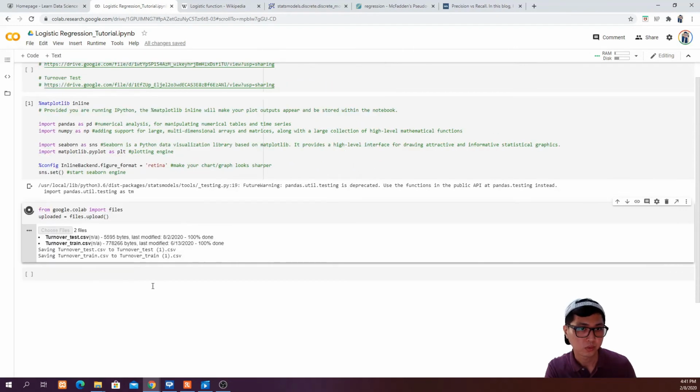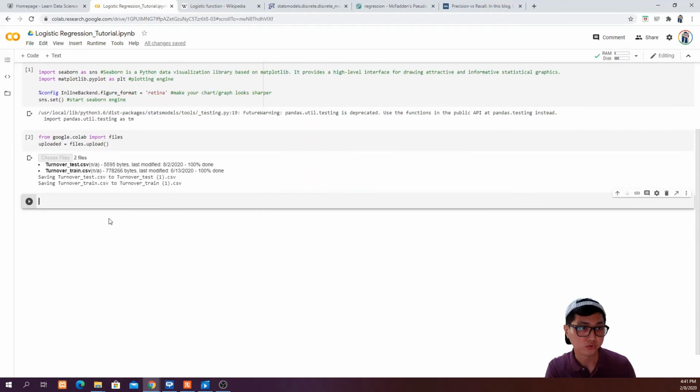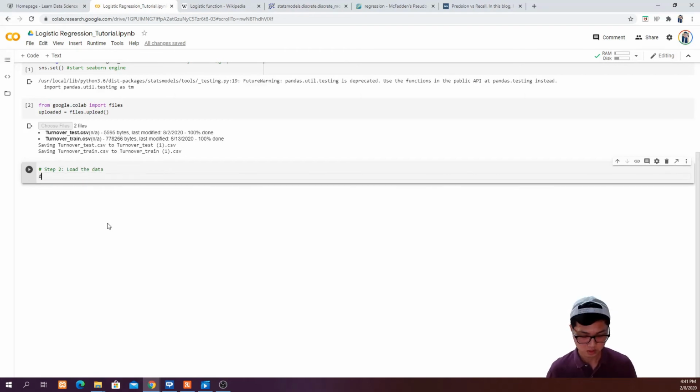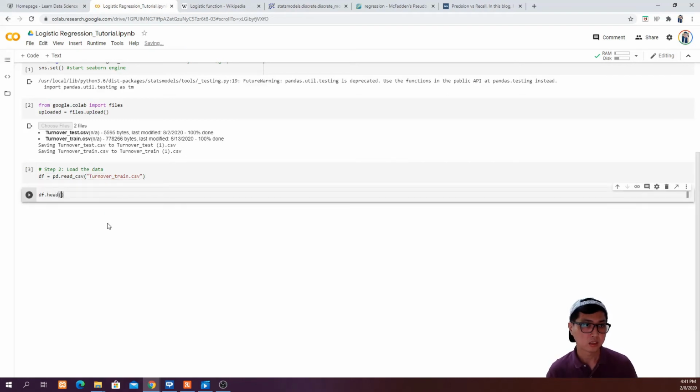After you have successfully uploaded the files, the next thing you can do is to read the data file into a data frame. Let's say this one is step 2: load the data. df = pd.read_csv, and our data is train.csv, and then df.head().